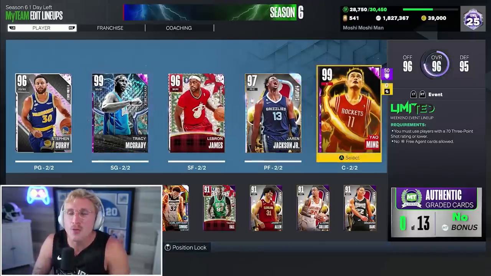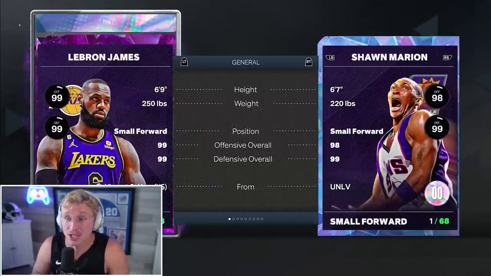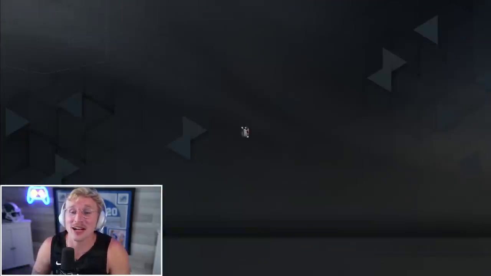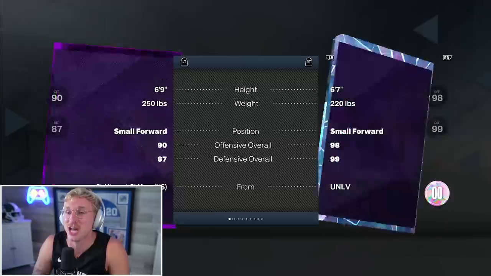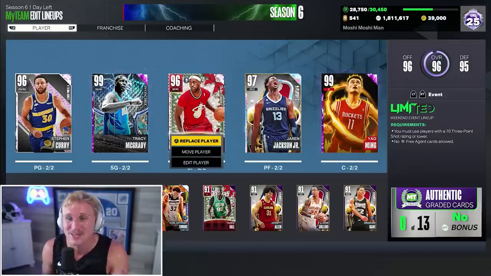Who do we really want on this team? Honestly, I would love to have Dark Matter LeBron at my small forward. No, what we're gonna have to do is buy this amethyst LeBron James right here, the Nightmare LeBron James. And if we can score 5 points with him, we get the Dark Matter LeBron James. But ironically, we actually have to downgrade our starting small forward to do this challenge right now. But if we can make it work, we'll get Dark Matter LeBron, and it'll obviously pay off.